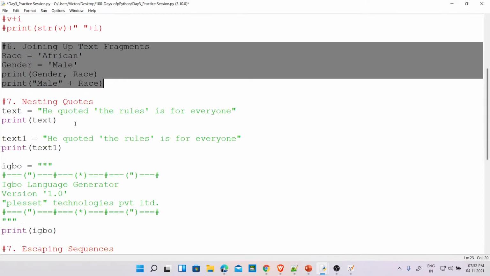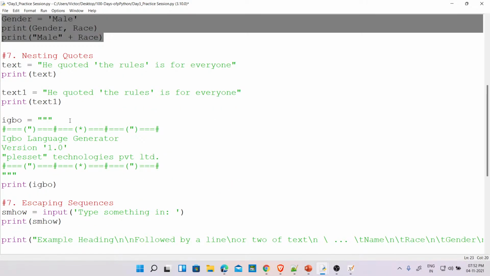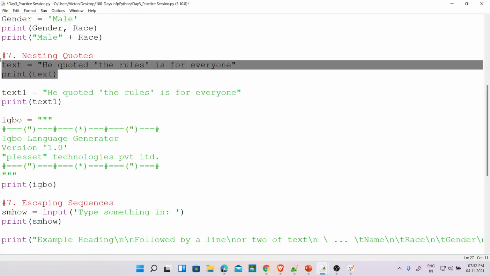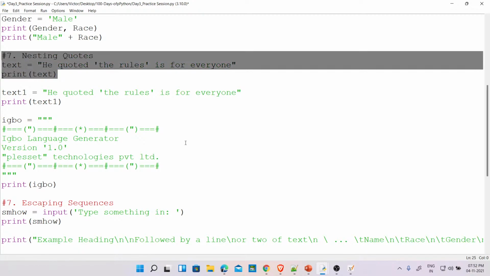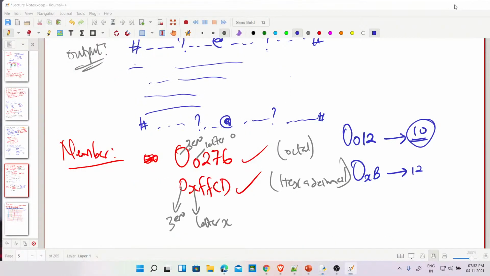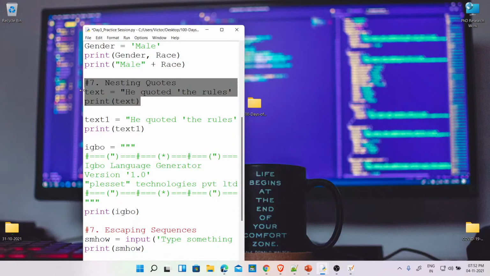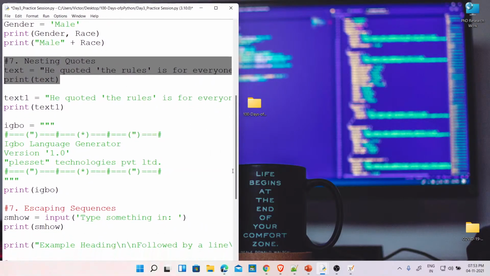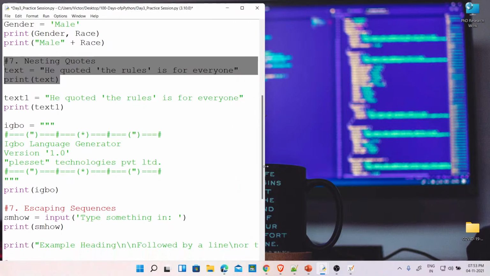So let's go back there. So next in quotes, okay, which is the example I said we are going to look into. So you see here, he quoted the rule string by default, but I wanted the rule is for everyone, right? So I'm going to copy this out, and then you know what you're going to get as well, okay? So this is done. I'm going to keep this side by side so that you'll be able to see what I'm doing actually. So I'll keep them side by side here, and I won't waste much of your time. So this works.